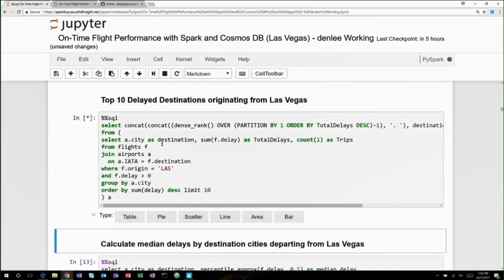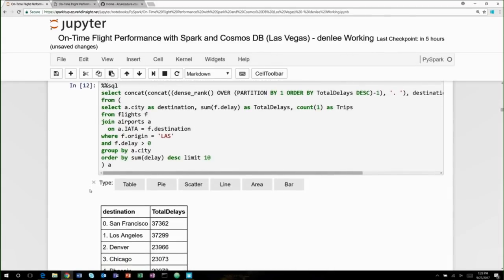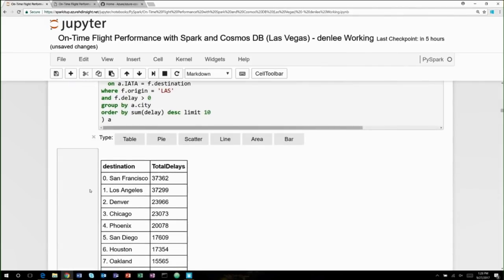Now this query will do the same thing, except it'll calculate the total number of minutes delayed for each city and showcase it. So San Francisco, just by the number of flights leaving from there, the total number of minutes delayed is the highest. Then Las Vegas, Denver, Chicago, Phoenix.